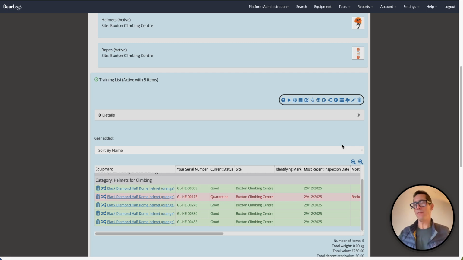And you would probably have 50, 60, 100, 200 items on your list. We're just using a small number just to help you understand how the tool works. To do a bulk inspection on a list, we're going to hit the I up here on the list level. And really what we want this tool to do with you is to help you focus on taking the time to create a higher quality failure record and have the system automatically generate the success records for you. So let's hit the I to get started.